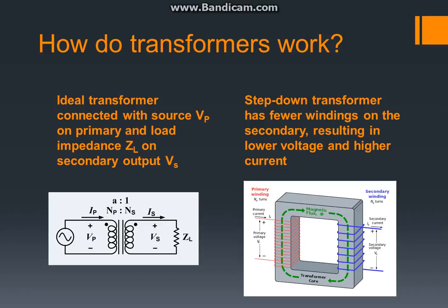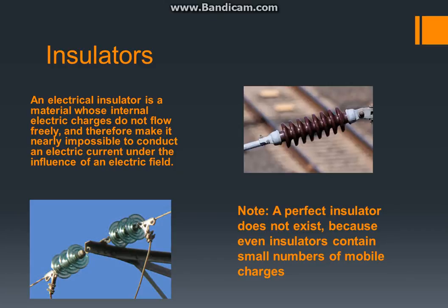And the reason why we say that is because we don't lose power in a transformer if we can help it. Now, there's a slight power loss that happens due to inefficiency, but power is measured by taking voltage times the current. So there's a certain voltage times current power coming in, and if the voltage is lower coming out, for us not to lose power, the current must be higher. Yeah. Okay, now we're going to talk about insulators.